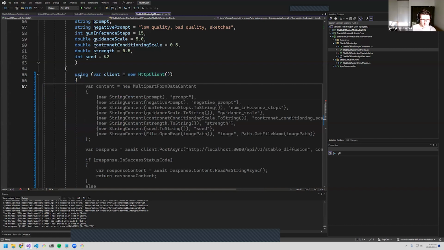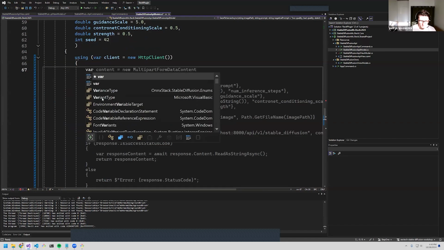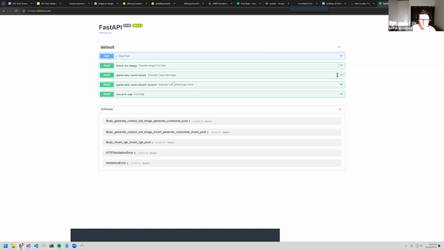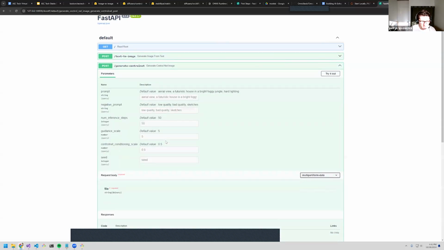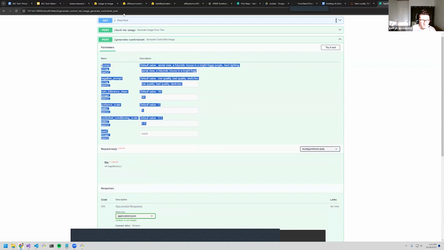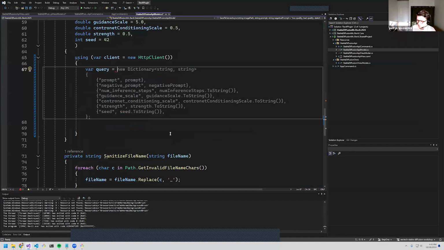Yeah, this might be something that's a little bit new, especially for people who are not used to working in C#. First thing that we want to define would be a query string, because our method, as you saw here, is expecting a query. And this query, how it usually looks like in here, is whatever is after the question mark. And I'll show you directly here what I mean by that.